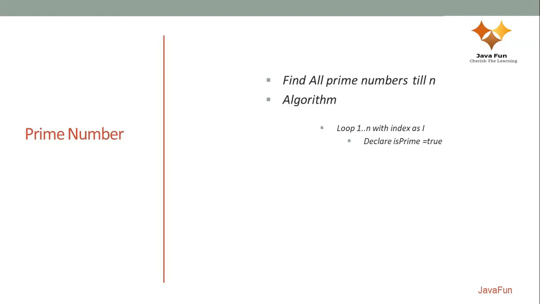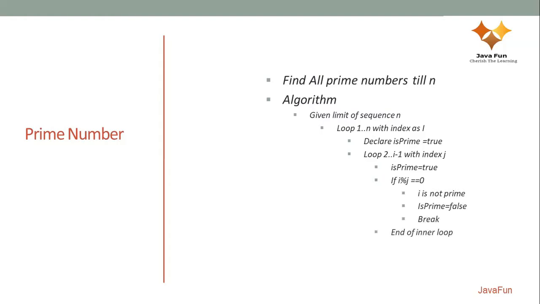Now we need to find all the prime numbers in a given sequence. We need one loop if we want to find out whether a single number is prime or not. But if you want to find it out for a whole sequence, you need two loops. The first loop iterates over the sequence, and the inner loop finds out whether that particular number is prime or not. So the inner for loop finds out whether the number is prime or not, and the outer loop goes through a sequence from, let's say, 1 to 100.